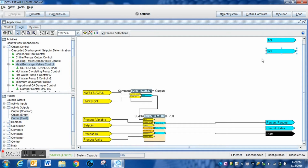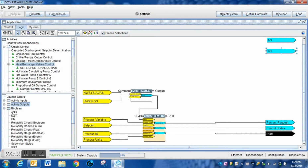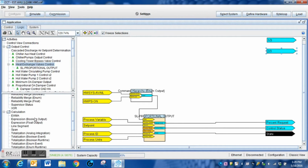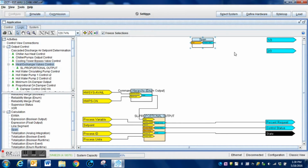Now then, a couple of other things that I've got to have is I need a couple of span blocks. And of course, once again, that is going to be over here on the left-hand side of the screen. We just got to find the correct folder. There's quite a few options that we have, quite a few logic blocks that we can grab in here to modify the system however we need it. Underneath this one here is the span block that I need. I simply click it, I drag it out, and there is one of them.